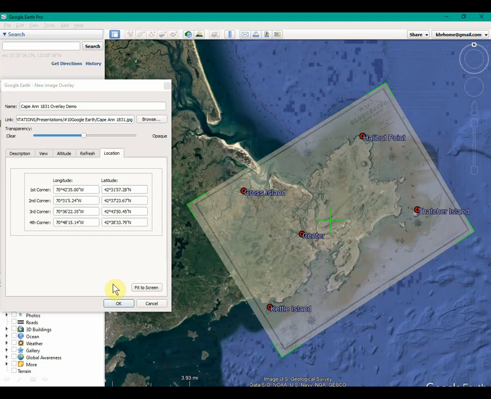Once you have converted to the lat-lon quad option, you can't go back to the original method that we showed first. But you can save this by one name and then overlay it a second time and try a different method.